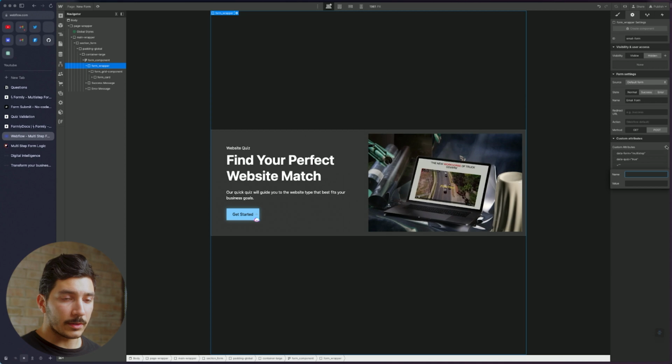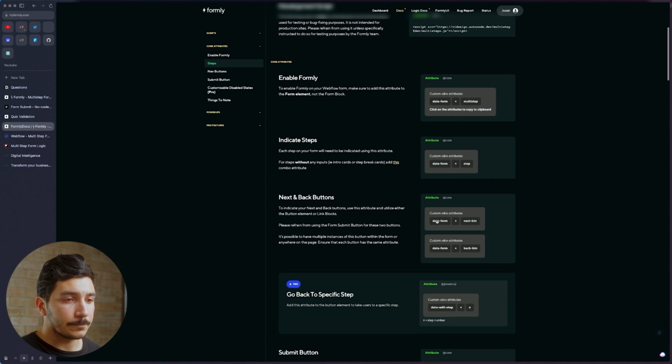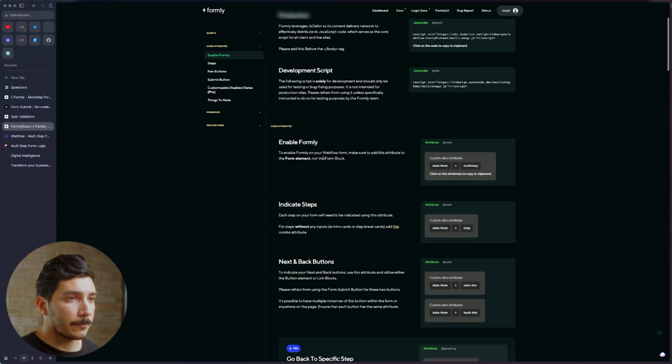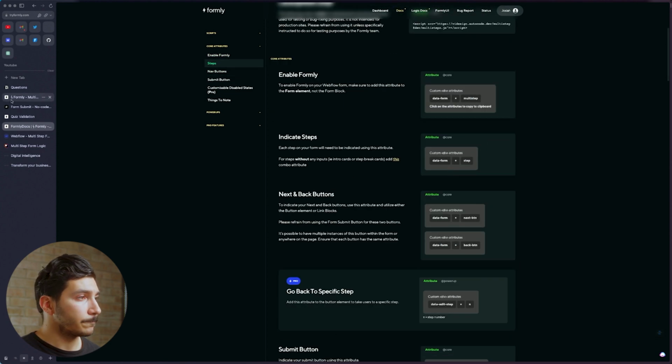And then there's one more I like to do, and I'll show you what this is. Data enter equals true. All right. Now if we go to our multi-step documentation, so we're just enabling the multi-step, and I'll get into what these do, the steps here. And then we're going to go ahead and do data form, our next buttons and back buttons, okay? So we're just getting the base information set up here.